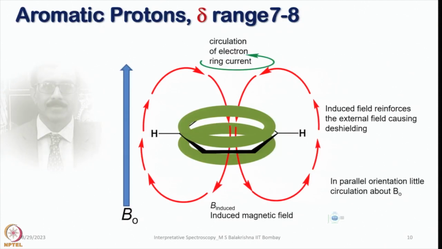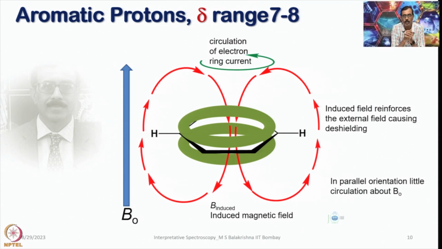Okay, now let's look into the aromatic protons. For example, if you take a benzene molecule and subject it to NMR, what would happen to its chemical shift? We all know that the chemical shift range is 7 to 8, and why that happens you can see clearly here. And of course, here also we should look for all possible orientations of benzene molecule in a magnetic field strength of B0, and then if you take average of all of them, you can consider only two possible orientations. One is perpendicular, one is parallel, and here I have considered perpendicular one.